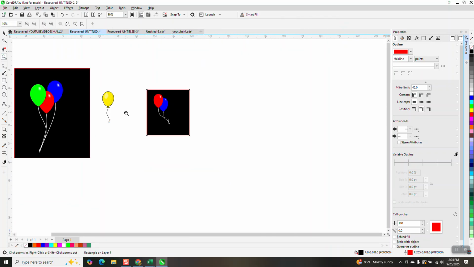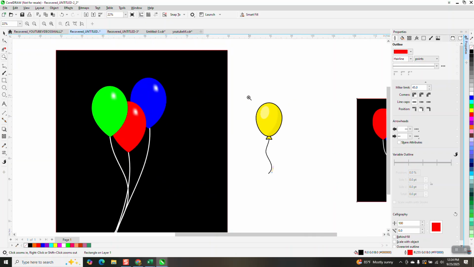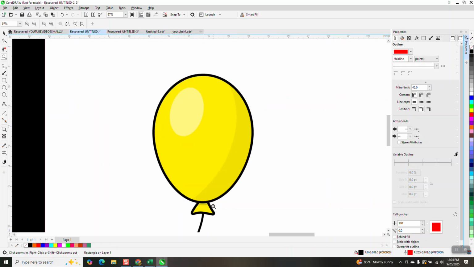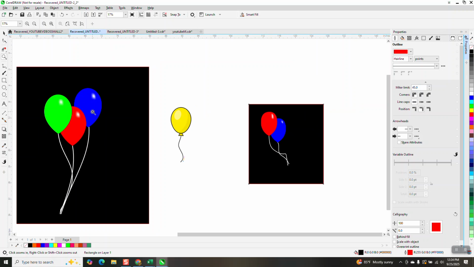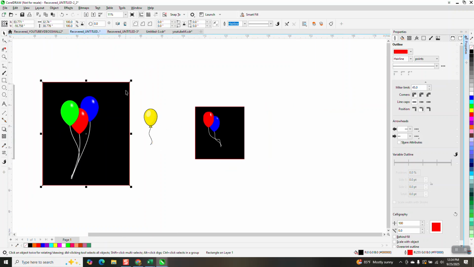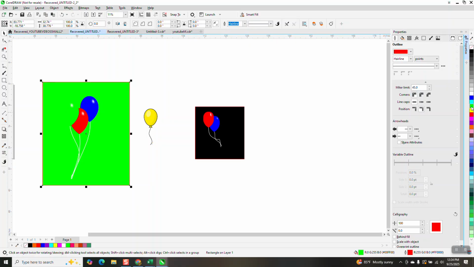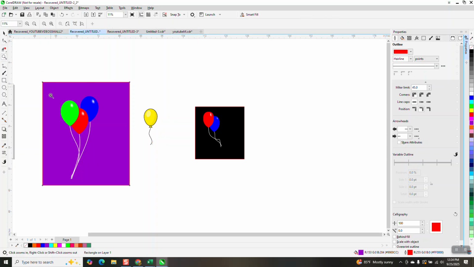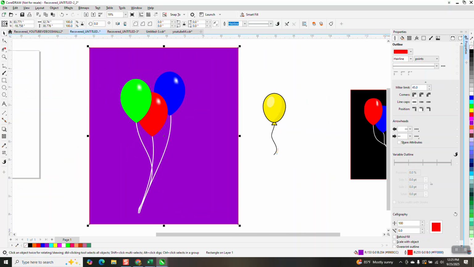I think my first ones came out a little bit more balloon shape. Anyway, this has some shadowing and it's got the entrance for the balloon. And I just think this looks a little better. Now, you might not print on black. Print on blue, and then you're not going to be able to see that balloon, or print on green, you're not going to be able to see that balloon. So you'd have to pick a color that you don't have in the balloon. And then whenever you make another balloon, just put it in front or behind.